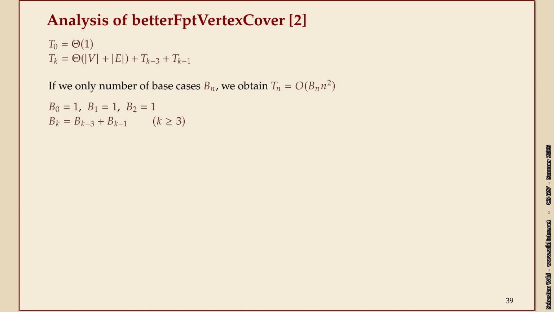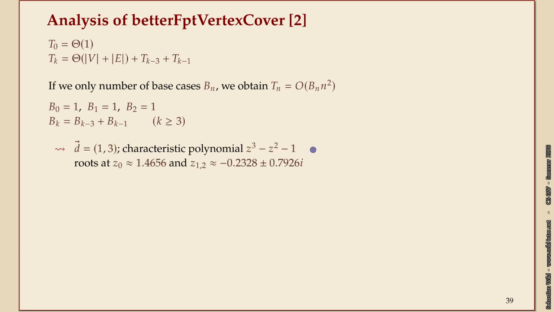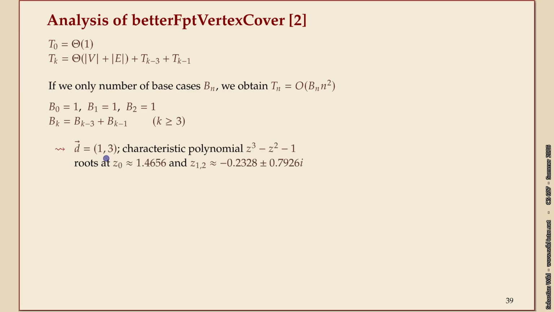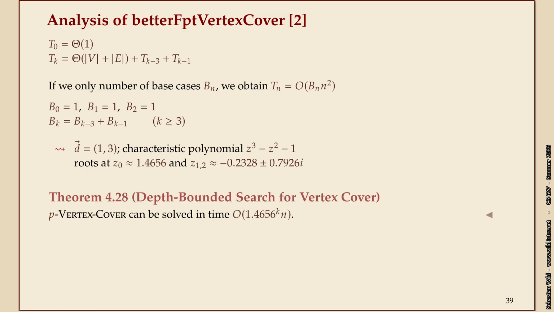And if we do that in our case, instead of 3 slides of calculations, you just take this polynomial from the theorem and plug in the numbers. So the characteristic vector here is 1 and 3, because we make the parameter smaller by 1 and 3 respectively. So we get this, and we solve for the roots here. And you get the same ugly numbers, of course. Okay? So that's what we've proven. For the total time, the same is true. The polynomial time is not so important, but now we've reduced the exponential growth substantially. And you know how to analyze these sequences.